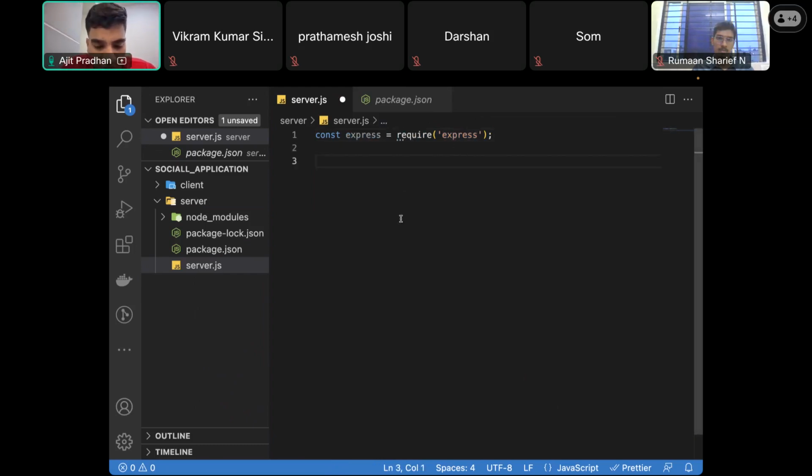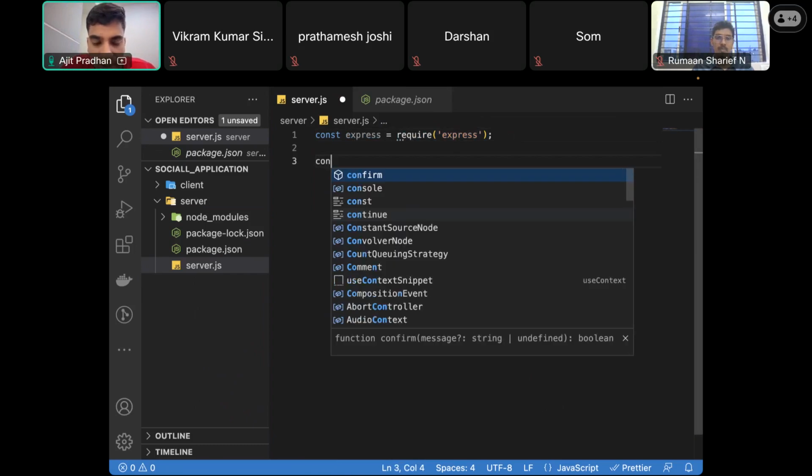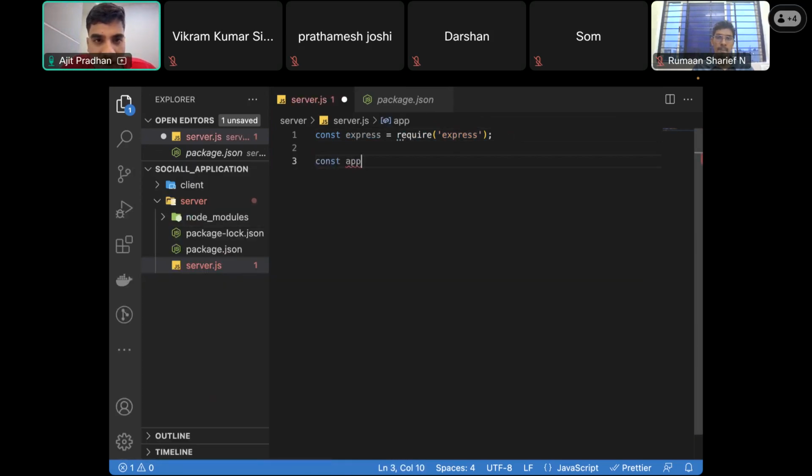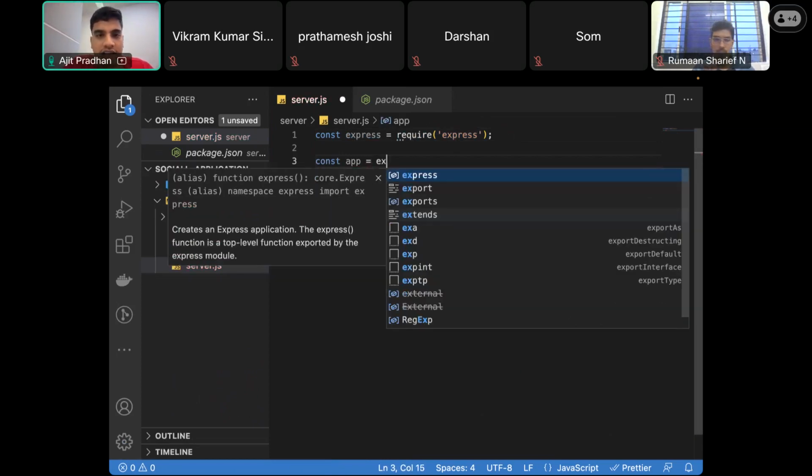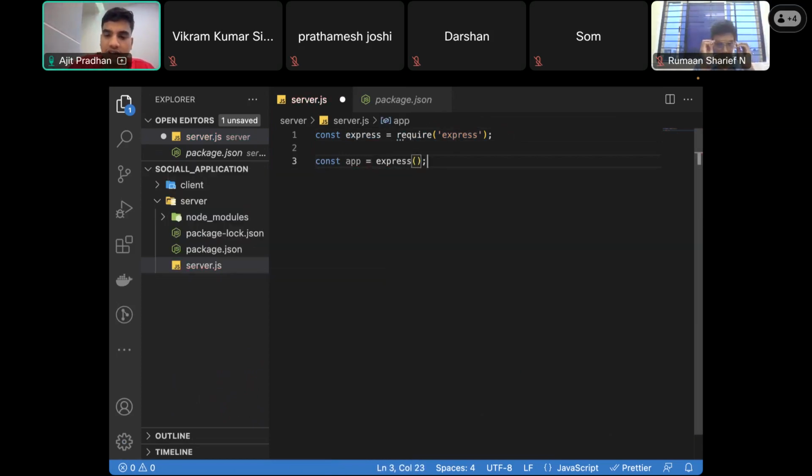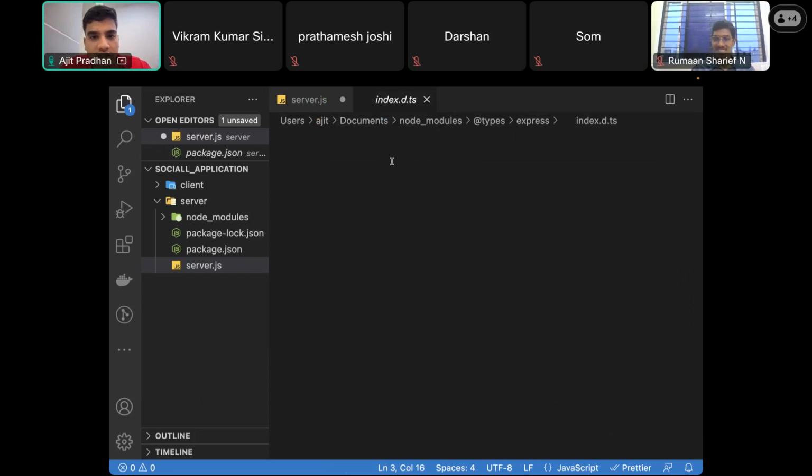Now I will create another variable. This express is actually a function. I just imported the plugin, and this plugin gives us one function that returns a lot of things, if you can see.